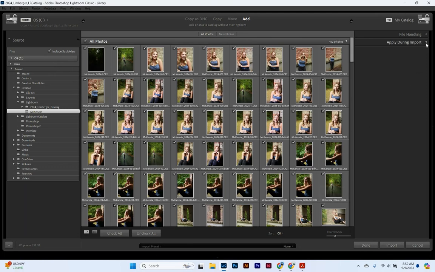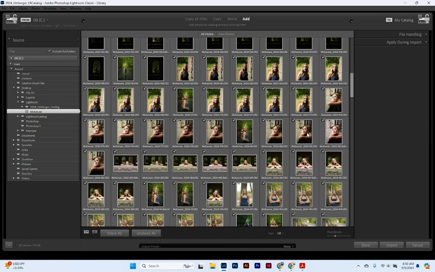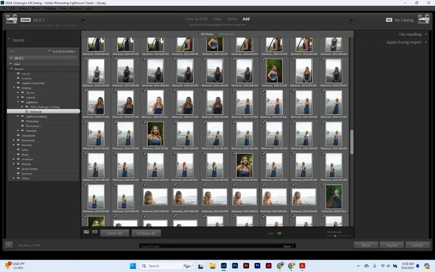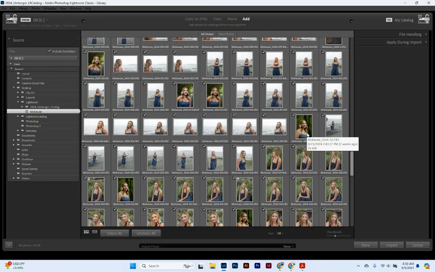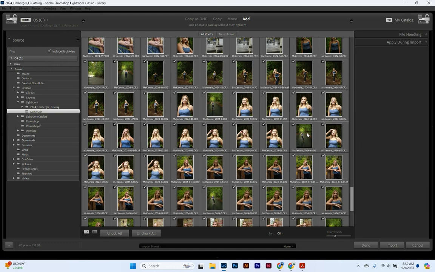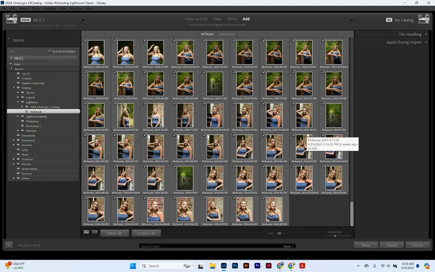Generally speaking, bring in every photo. You want every photo, including the bad photos, including the photos that are underexposed, including the photos that are overexposed, the blurry ones, the ones that you thought were going to be really great on the back of your camera, but as it turns out, maybe not so much when you brought them in here.